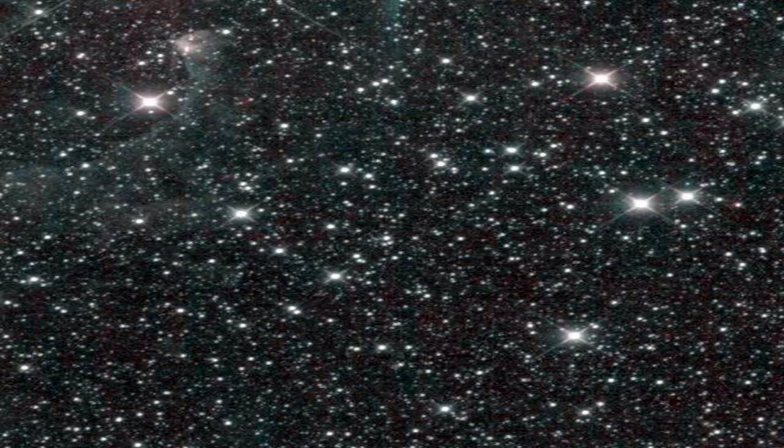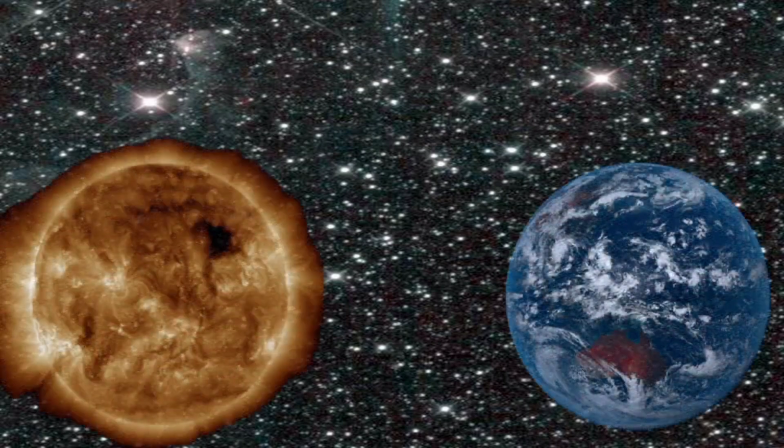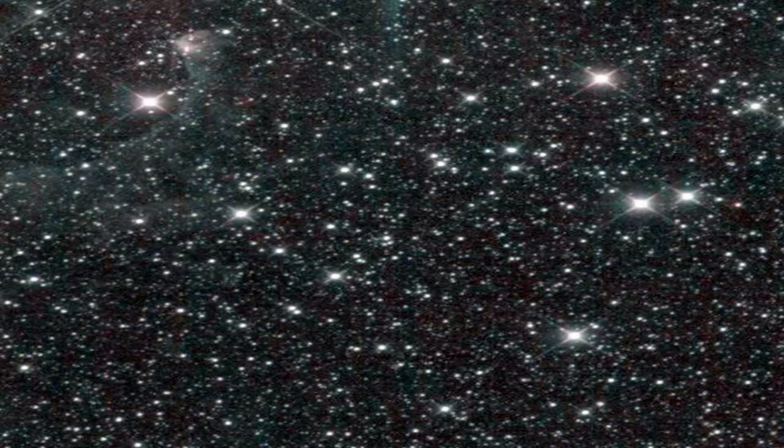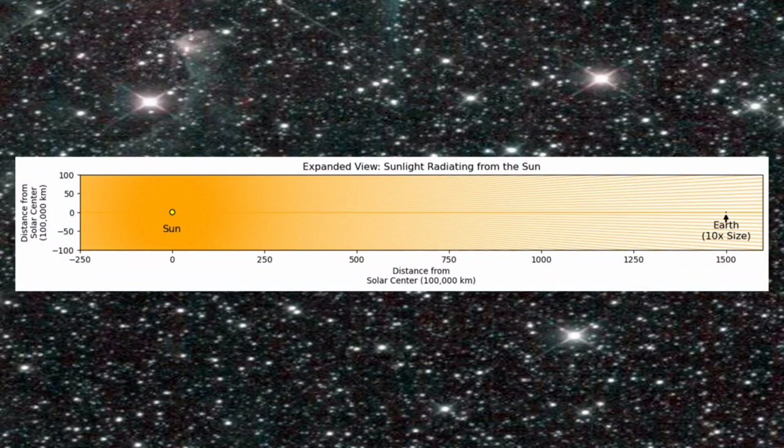You may have heard someone say that the rays of light coming from the sun are parallel. How can that be if they radiate from the sun in every direction? Well, the sun is really big, and it's also really far away. I'm going to demonstrate that using some simple Python scripts.